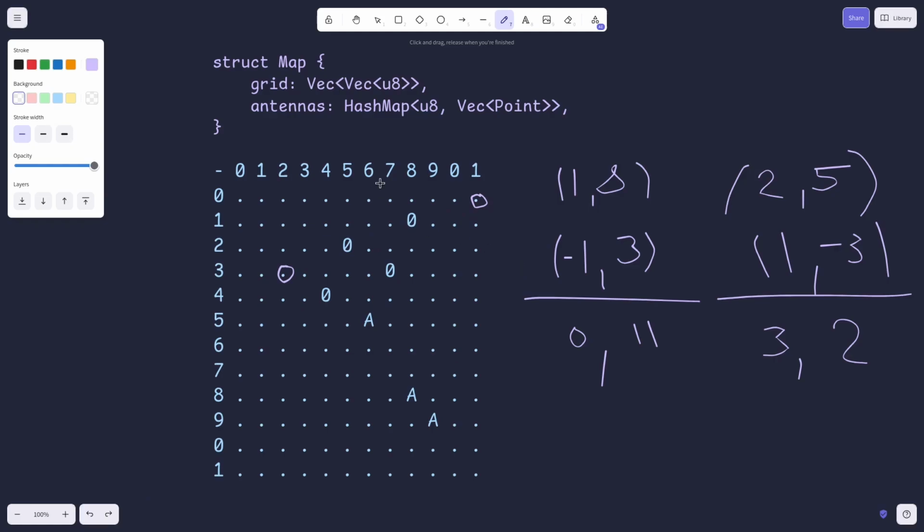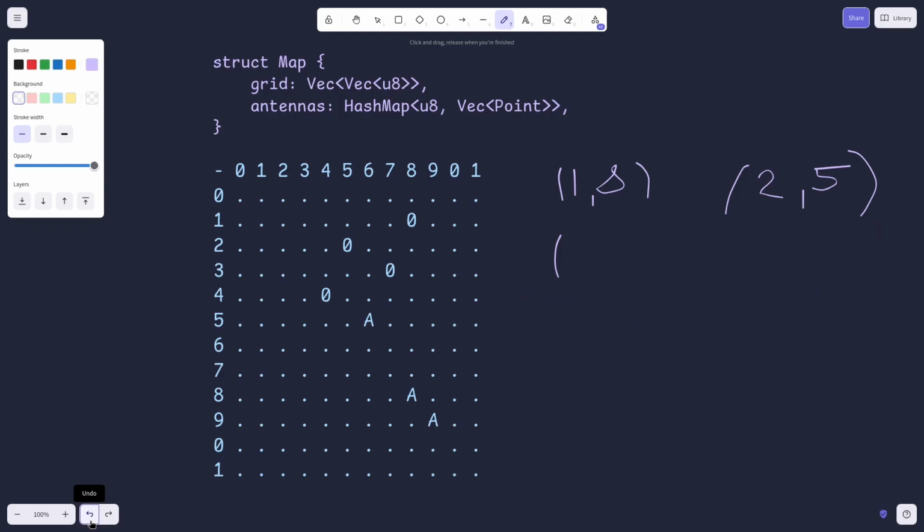And that's basically it. So I structured this project over here with a struct Map representing this map over here. We have the grid, a Vec of u8, like we did before, and antennas. So antennas is a hash map.